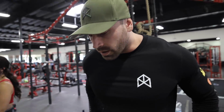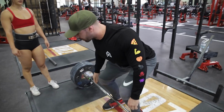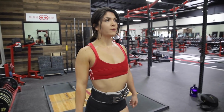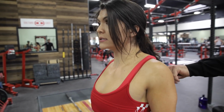So when I go to grab the bar, if I'm doing this properly, before you pull, do you think about pulling your shoulders back? So I lock at the top, so I breathe and set, and then you're tight here, and then you're just meeting the bar. But you're trying to keep your back like this the whole time. Yeah, the whole entire time you want to keep literally like this. Try to keep this tight. So you set your back before you go down.